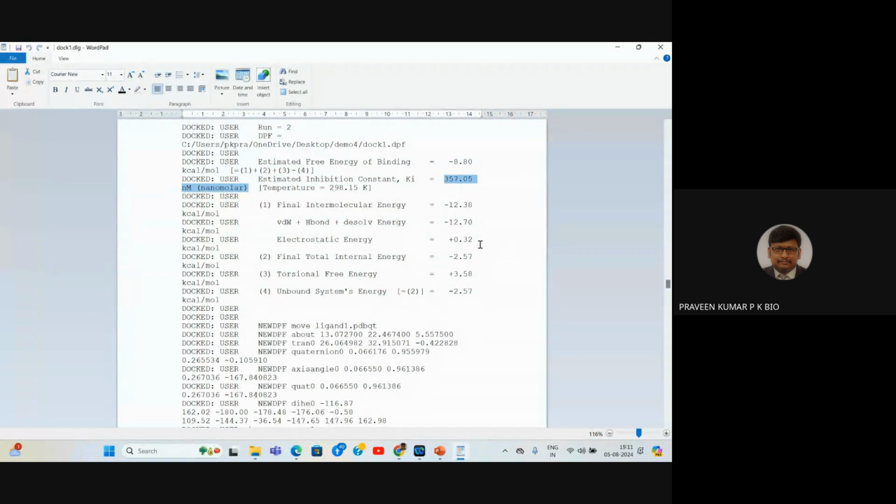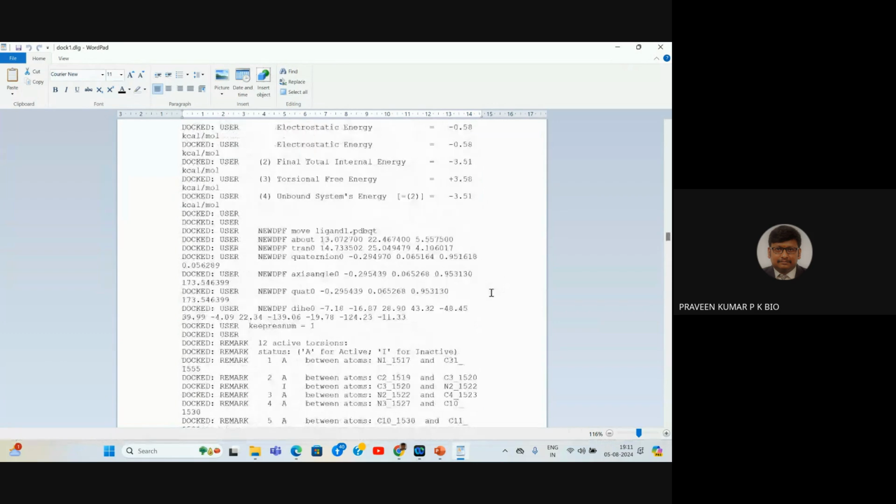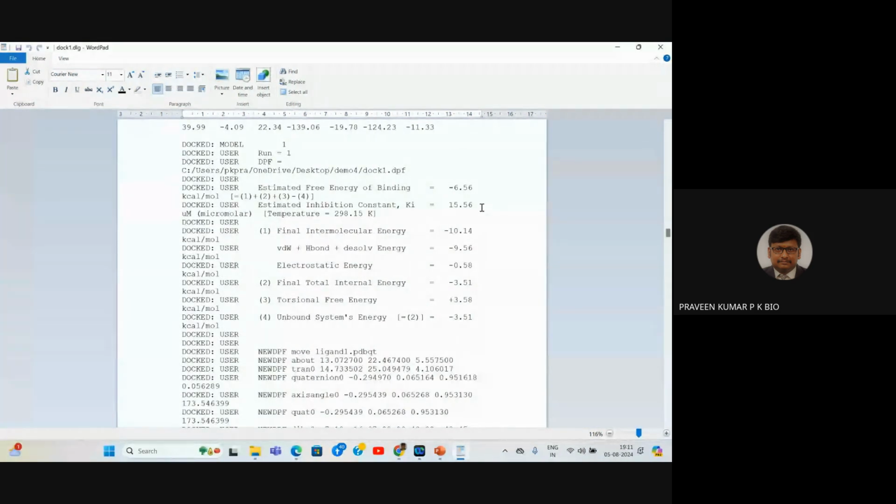One has to go on to in vivo, where experiments have to be conducted and the dose found out accordingly. I showed you 357; if I try with three poses, you can have an idea. For the more negative value, you have more.